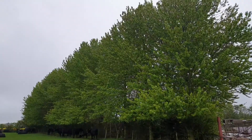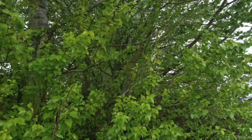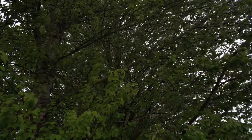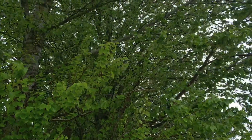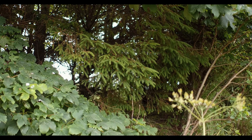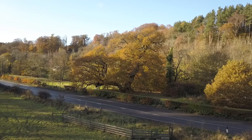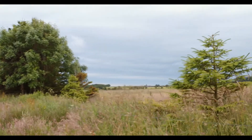Poplars are not very good at sealing themselves up after injury — not good at compartmentalization, blocking off infected fungal cells, or coping with bacterial infections. This is why they're so short-lived. This farmer can only really expect 80 years of service before they start falling apart. Very soft wood because they grow so fast — if a tree has grown very slowly the wood will be much harder.